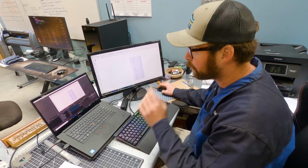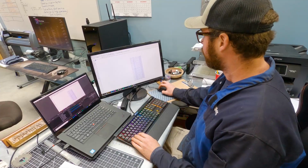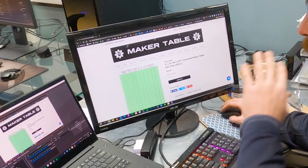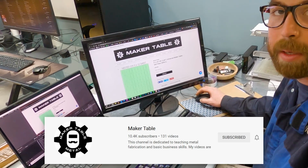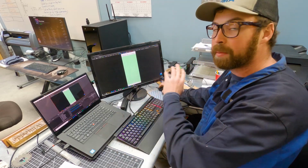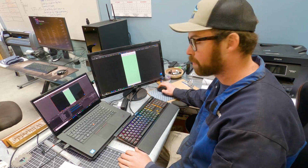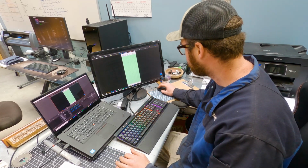So time to put sheet number 2 on the table. Okay, so here we are at the second plate that we're gonna cut out. And I've nested it like they said. I bought these plans from Maker Table. Been following them on YouTube, Instagram, that kind of thing for a little while. Bought these DXF files from them. While they don't come nested on a sheet, he has pictures on here to show you how you should do it. So I'm following that best I can.